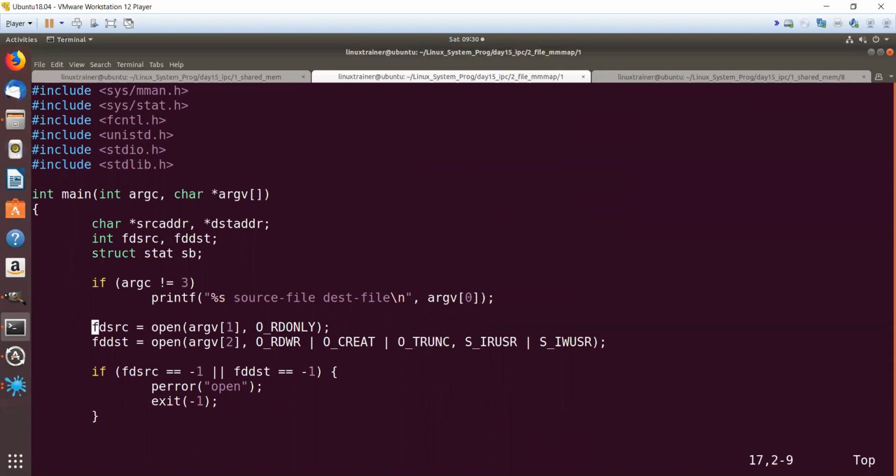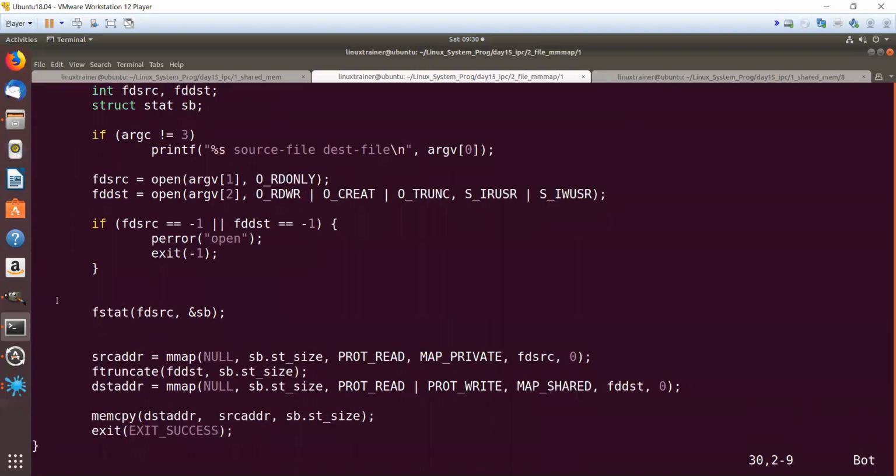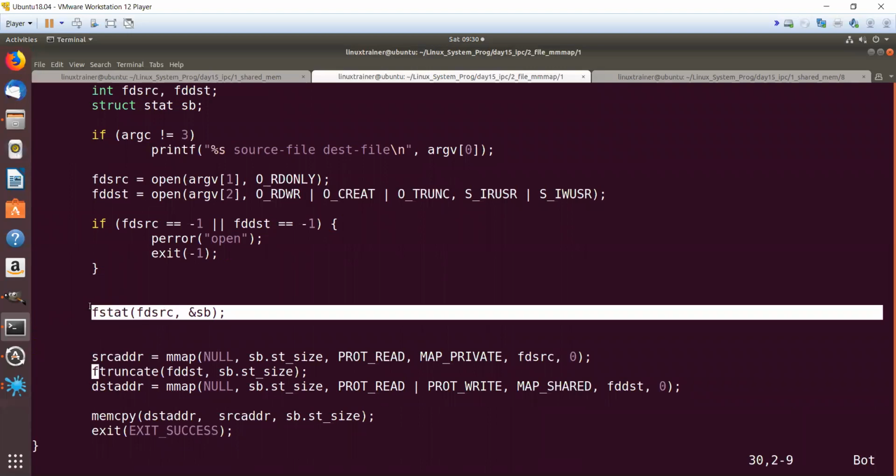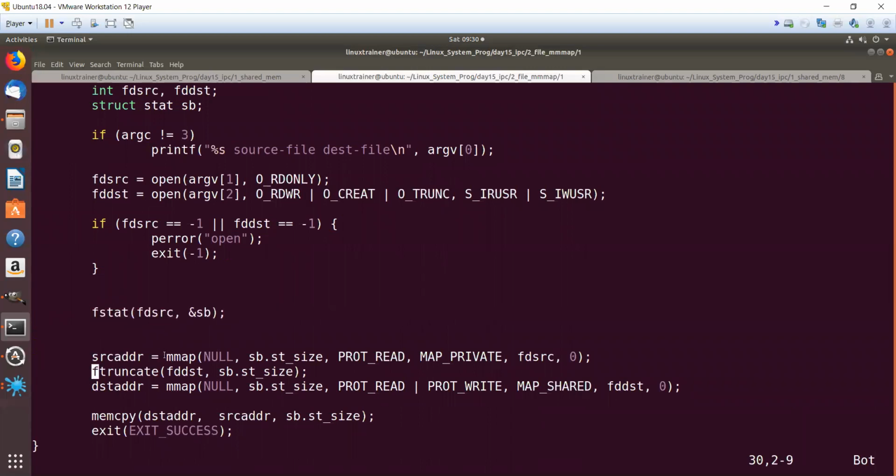So we get the file descriptors. We get the size of the source file. We map it using mmap. The protection is read, and we are mapping it as private. We get the starting address of the memory map, and then we set the size of the new file to the size of the source file.